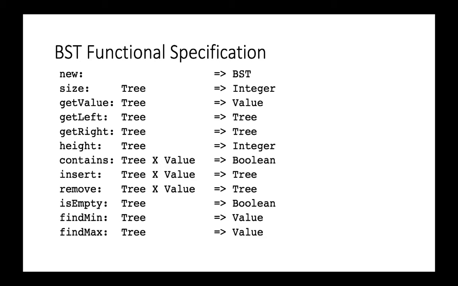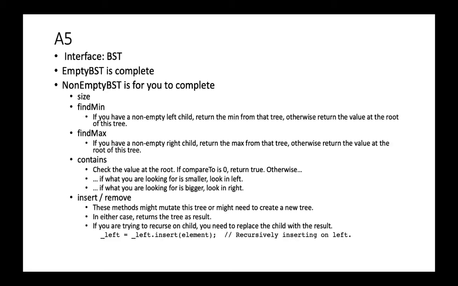And similarly, because you have no way of rearranging the thing, I'm going to give you a remove. You give me a value to look for, and if it's in my tree, I will remove it. And then, because it's a binary search tree, the reason for a binary search tree is to store things in an order. And so I'm often looking for the minimum or the maximum thing in the tree. All right, and that brings us to A5.